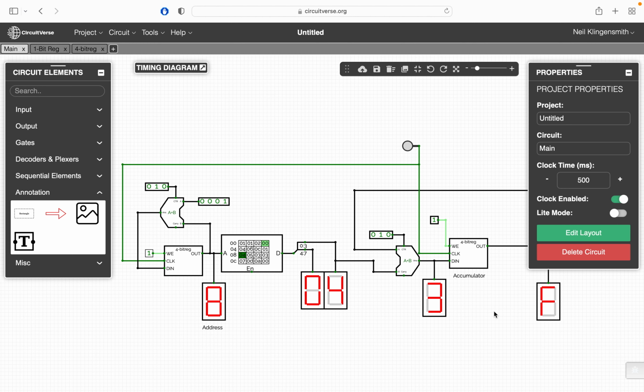Okay, so the next part of the class, we're basically going to be learning about how we can write machine instructions. You don't have to write machine instructions in binary or in hexadecimal form, right? Nobody really does that. What you do is you actually write your program in a text file, and then that text file gets converted by another piece of software called the assembler into this format here that actually gets executed by the computer. But we're going to be learning about how to write these assembly instructions in order to make the computer do what we want it to do.